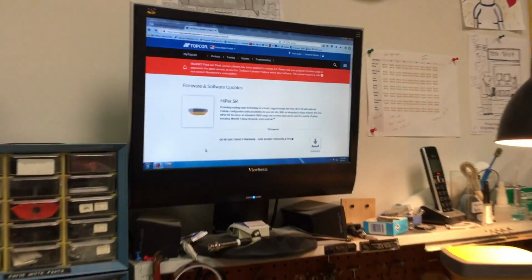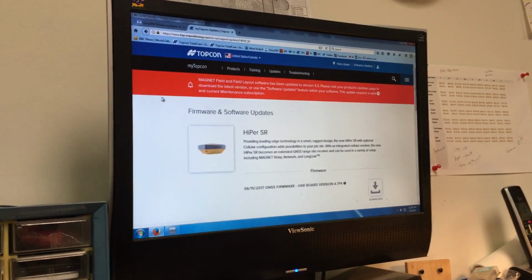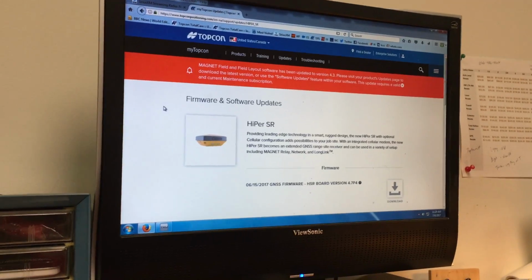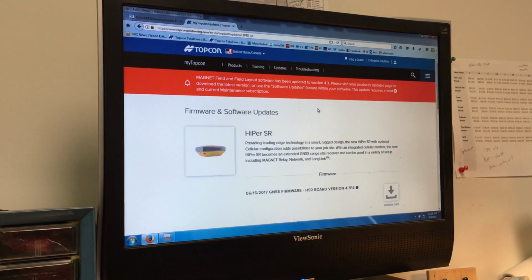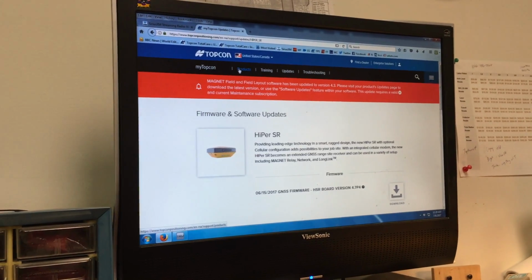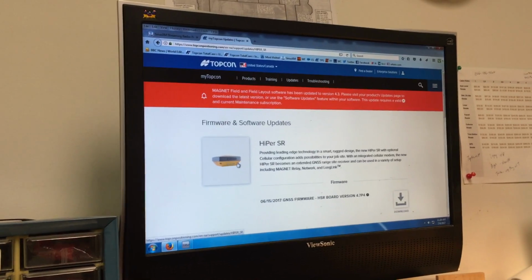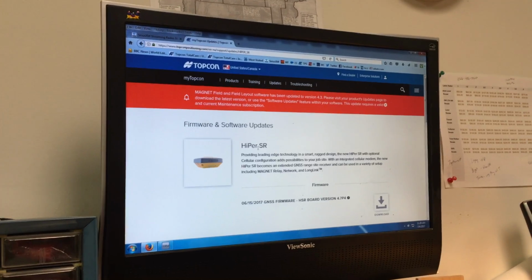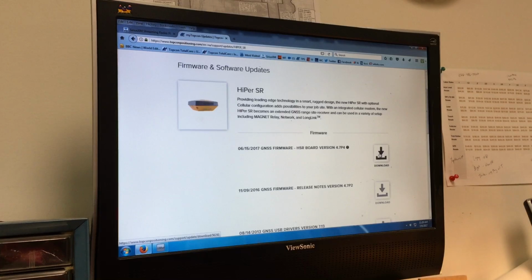So basically what you want to do is sign in to mytopcon.com. Use your username and password that you set up on your enterprise account. Once here, you should be able to see the units that you currently own. If you don't see the unit you own, in this case it's the Hyper SR, then you can simply go to the products page, scroll down, and select this unit to come up. Once I've selected my actual Hyper SR unit that I'm going to be updating today, you'll see there's a firmware update right here that you can download.